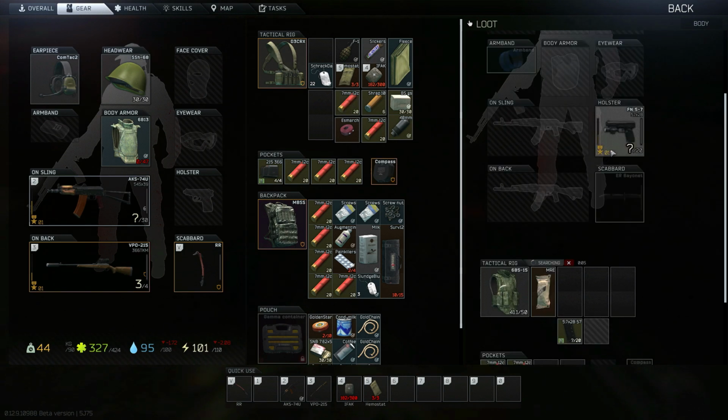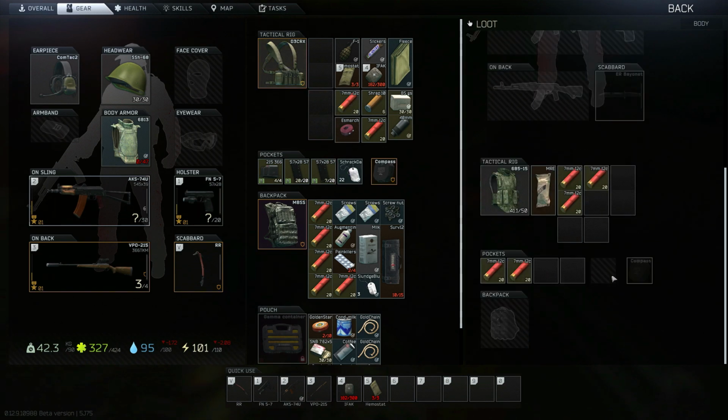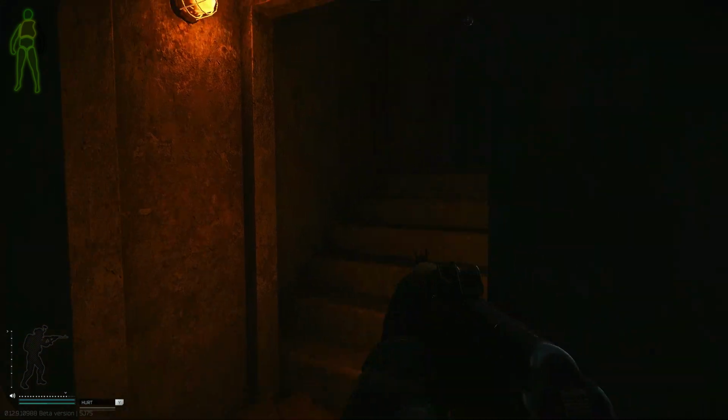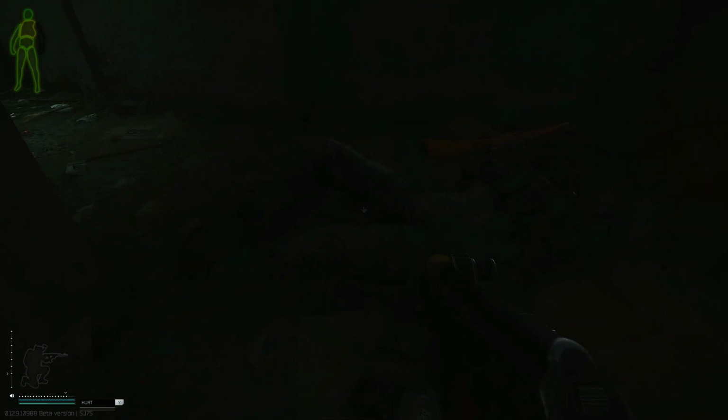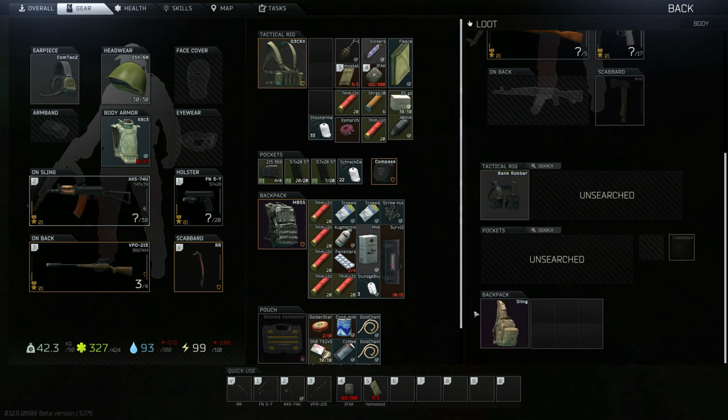Yeah, so that AK came out in hand real quick. That actually, I could have been screwed there, because if I would have kept my MPX, which was practically empty, I guarantee I would have died. I wouldn't have been able to kill those guys with the VPO, at least not that fast. Loot this guy and then get out.